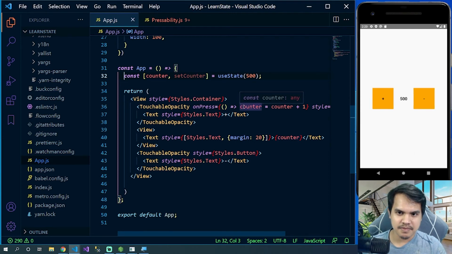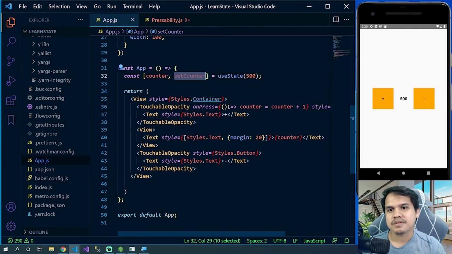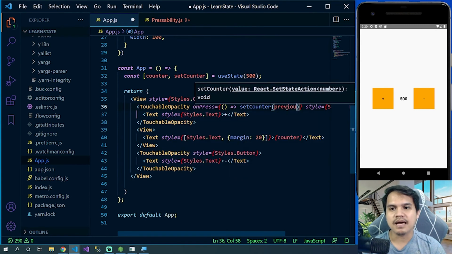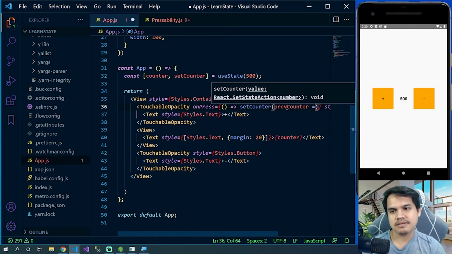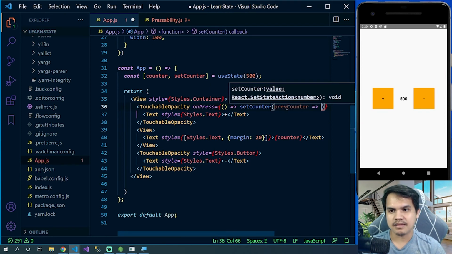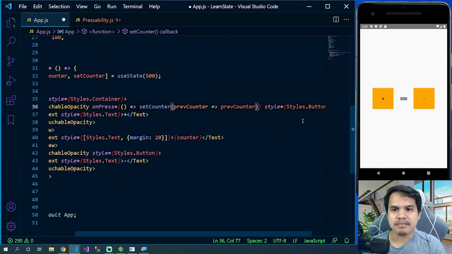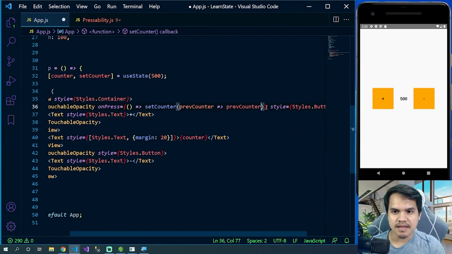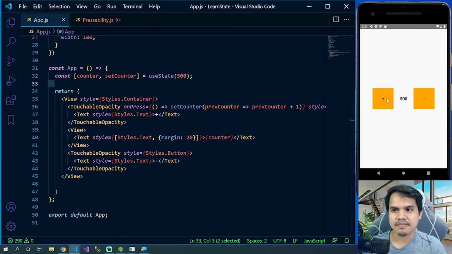All right. This isn't the way to increment. So what we're gonna do is this. We use its previous value, because by default we have 500, right? And then like this. Let's hide this so we can see. Then plus. So it should work now. See, it worked, right?